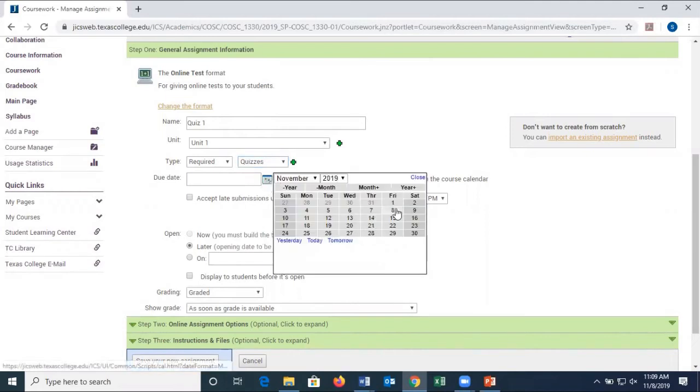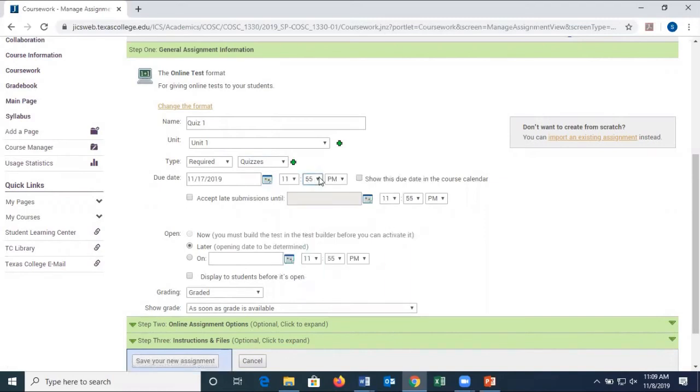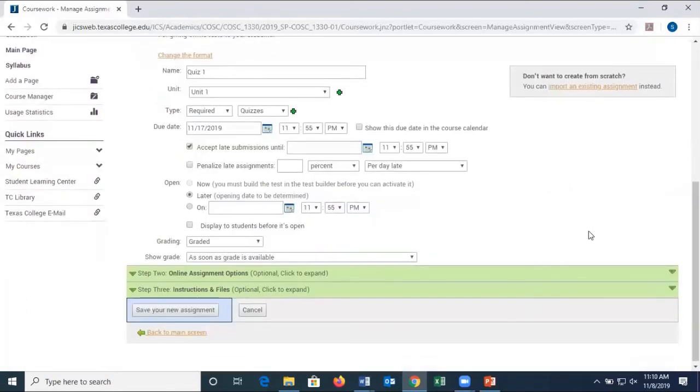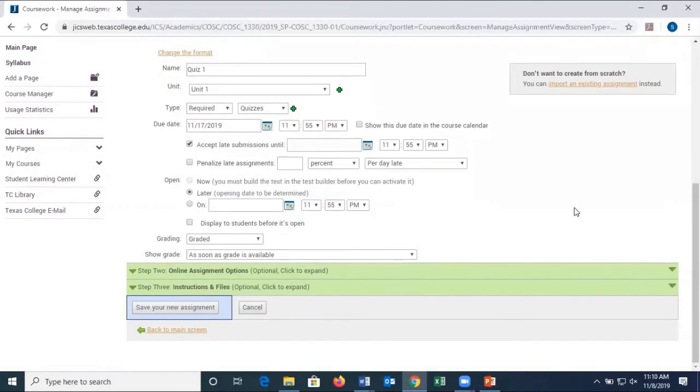The due date again will be a future date. Let's go with the 17th. Make it 11:55. Again, if you want to accept late submissions, check on that and then include the penalty for late submission if you choose to. Now, unlike the assignments where you could go in within this window and input your questions, with the online format, you have to use a feature known as the test builder to create your questions.